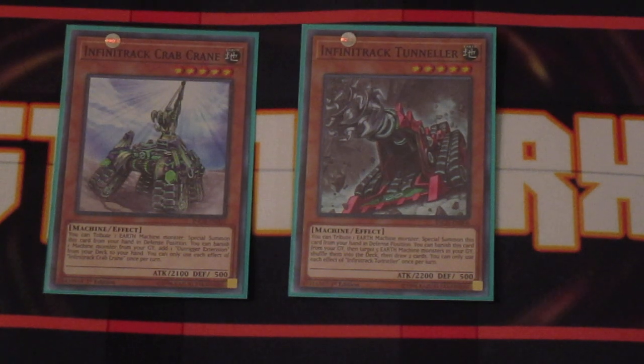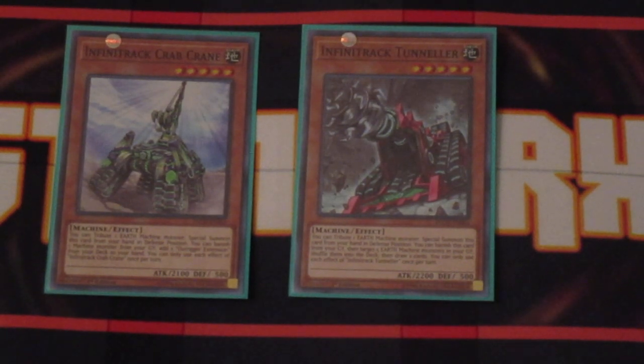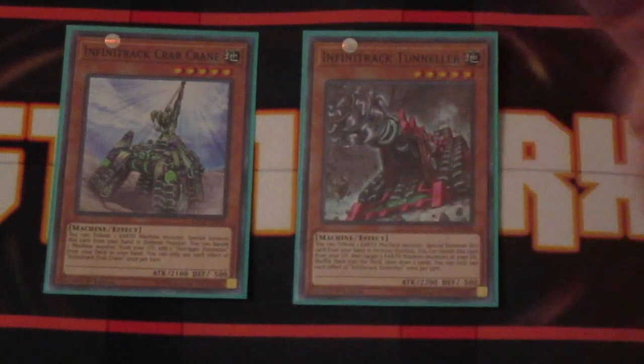Tunneler is more of a late game effect. Basically, it's the Pot of Arcana for the deck. You banish it from the graveyard and target up to 5 other Infinitrack monsters, or excuse me, Earth Attribute Machine monsters to add back into your deck, and then you draw 2 cards. Like I said, the effect doesn't really go off until late game, so that's why you only see 1 copy of them.